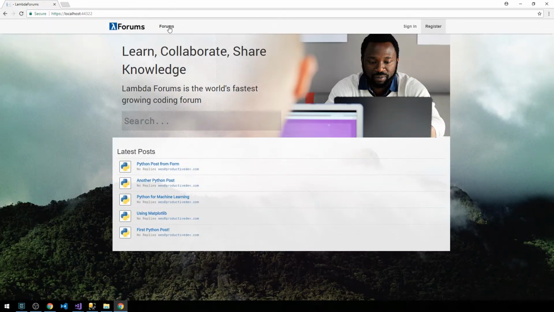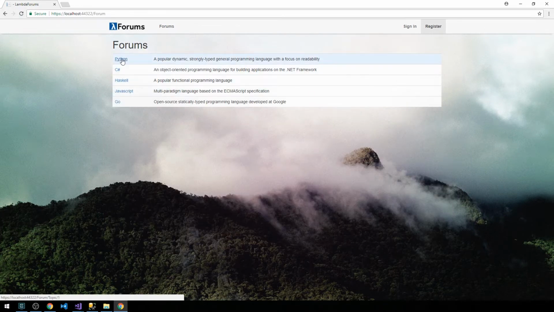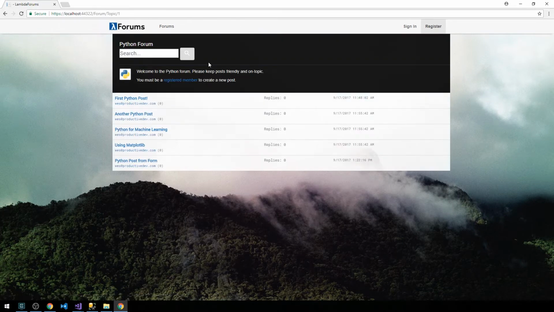So yeah, we can head into forums and then go to like the Python forum. And yeah, I mean, it still looks bad. We need to format it, but this icon is what should be appearing. This little magnifying glass icon, which is getting delivered by the material icon CDN. So let's go ahead and style this search form a little bit better, as well as this button here.